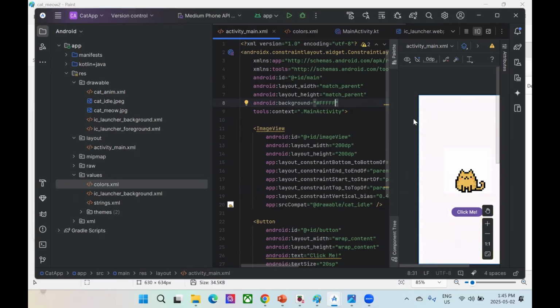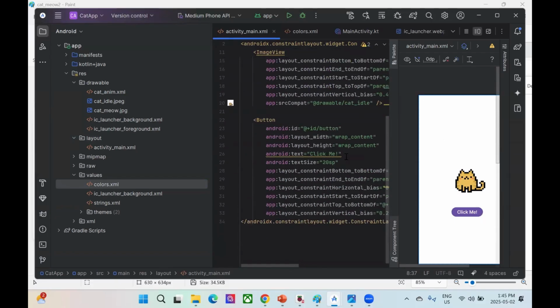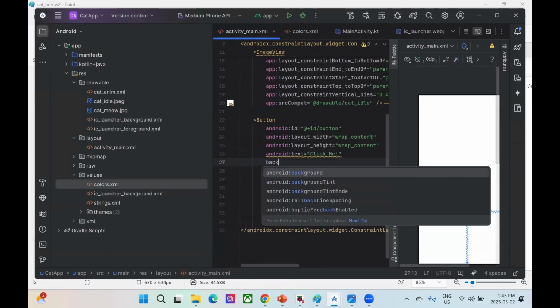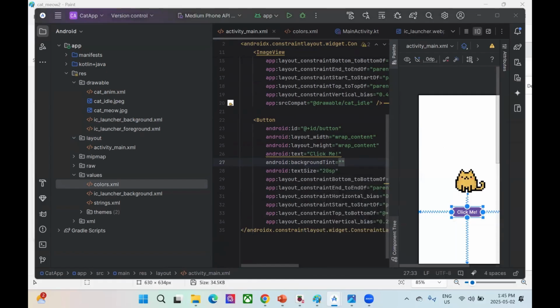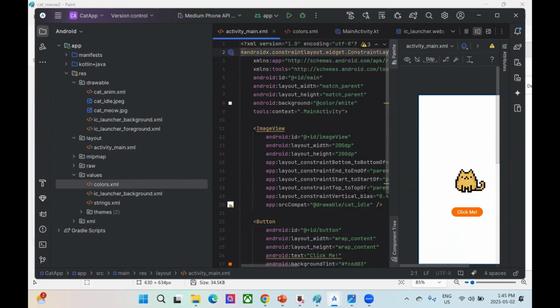Or you can stick to the default color code, or you can use the colors XML and just write white. And also change the color of our button. So if you scroll down to our button over here and you select background tint, you can change the color of the button. I already have a default color that I'd like to use, so I'm gonna paste this in here, and I forgot the hex right there. So you can see we've got this nice little orange tint.